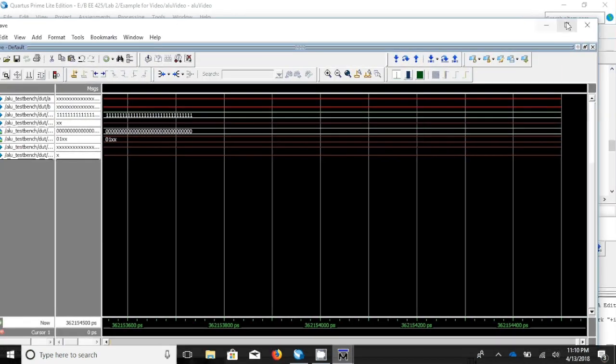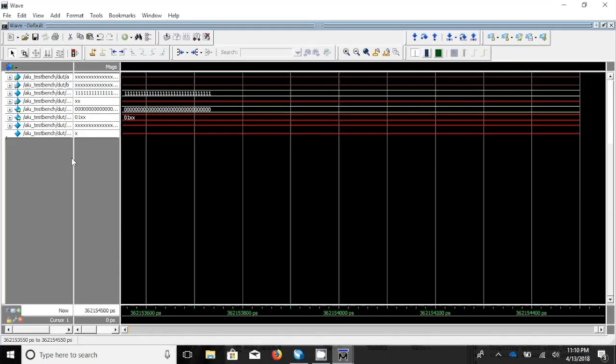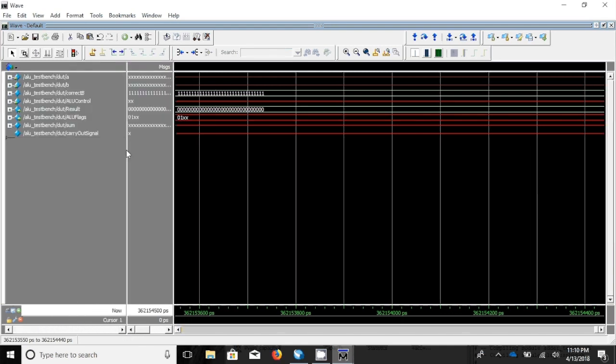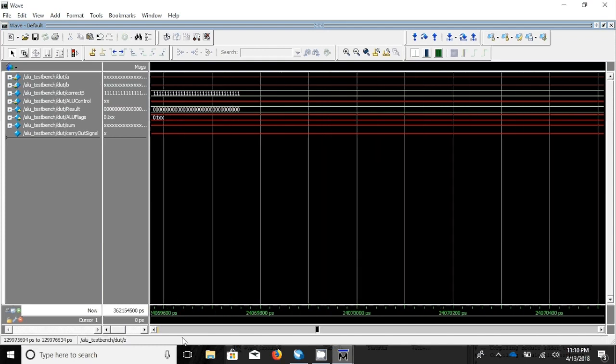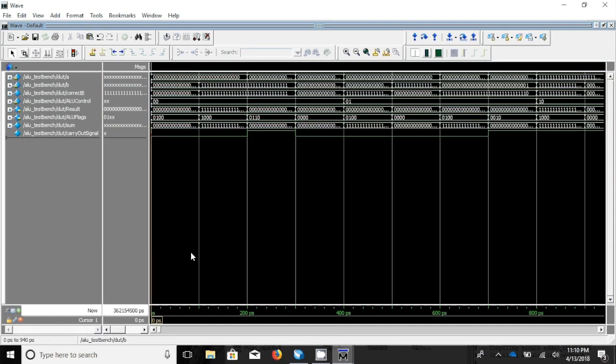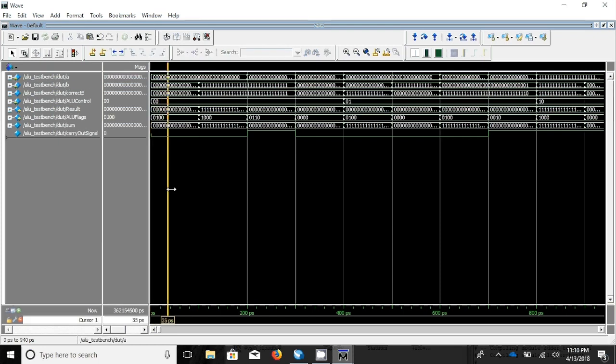So if we look at our values, you can full screen it. Now it's great if you just drag this part here, so you know what variables you're looking at. And I'm going to scroll to the beginning of time, and we can see that the variables here, A and B, correspond with these inputs, and they were read in from the file.